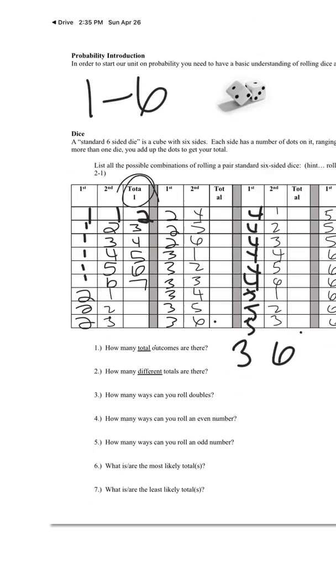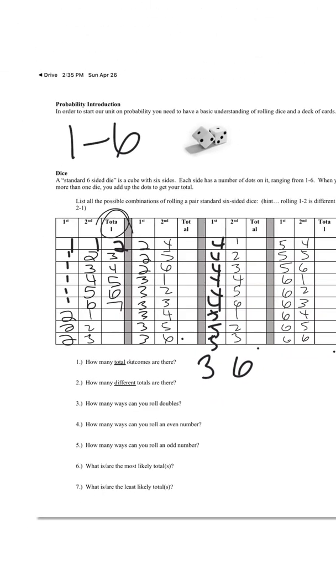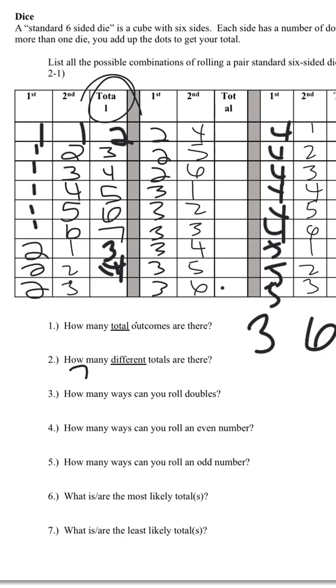How many different totals are there? That you're going to have to wait to see. So far I have 1, 2. But look, this is also going to be a 3. This is also going to be a 4. So how many different totals are there? So far, we have a 2, a 4, a 5, a 6, a 7. 3, I missed 3. 2, 3, 4, 5, 6, 7. What other numbers are going to be there, and how many totals is that?